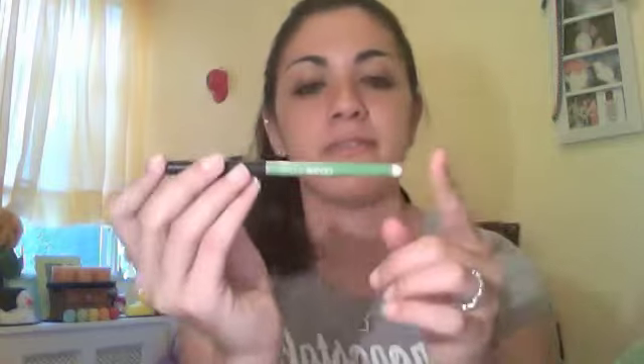Let's get started with Target. Me, my sister, and my mom went shopping today. The first thing I want to talk about is this Maybelline New York Define-A-Line eyeliner — my favorite that I always use. It has a smudge tip and it's a really pretty black. They have soft black and black black. This is soft black, and if you're not going for a really dark look, I definitely recommend it.